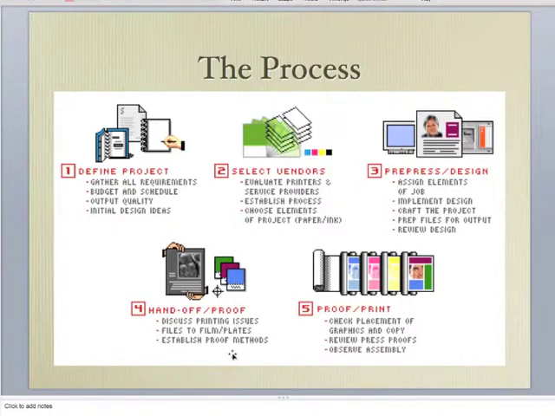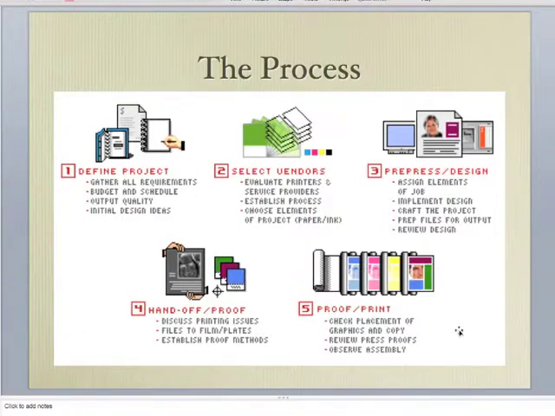Then step 4, you will meet with your client again to discuss any printing issues. You would meet with your printer as well to discuss any problems or challenges. You would then process the film and into the color separations. You would figure out who's going to proofread it and settle with your client on that.